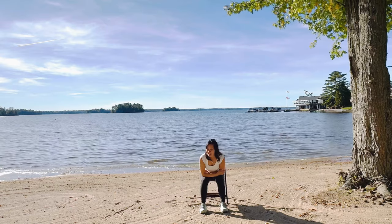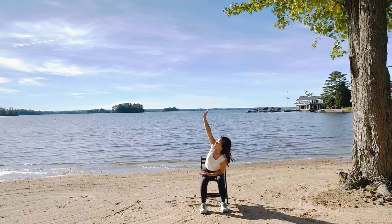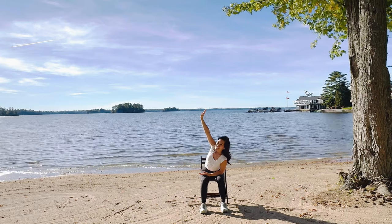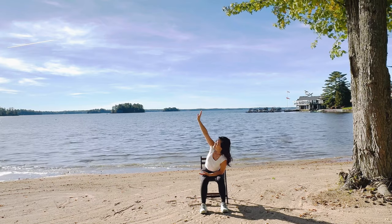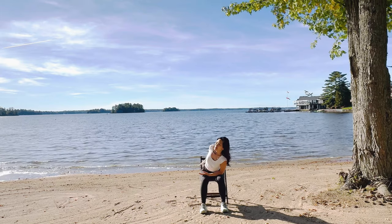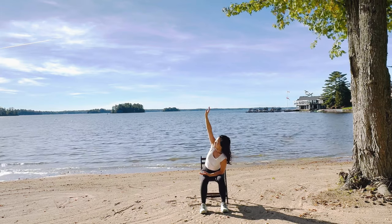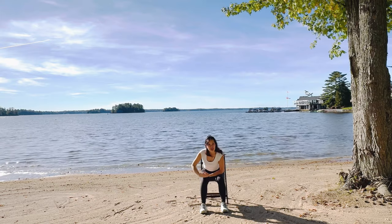From here, I'd like you to take the left arm up for a high five to the side, okay? When you're doing this, I want you to open up the chest, open up the hip. So lift the hip up, inhale here, and then exhale, we're going to lower down. We're going to do the other side.